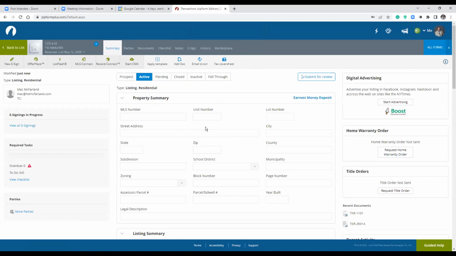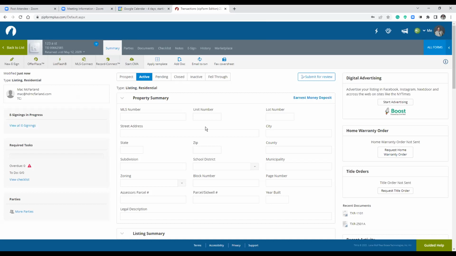TREC says we're supposed to have a record of everything that goes on with that transaction. The broker is supposed to maintain the records for 4 years, but you as an agent are supposed to have a communication record as well. Now, most agents don't keep that. We rely on the fact that if I actually needed to, I can go back to my phone and probably pull out text messages or a call log or something like that.